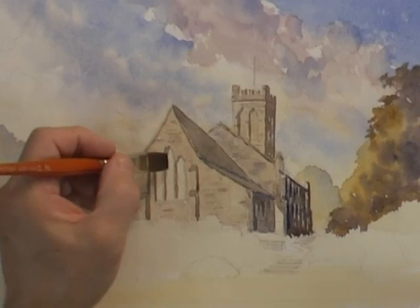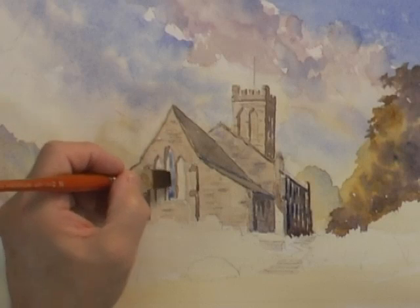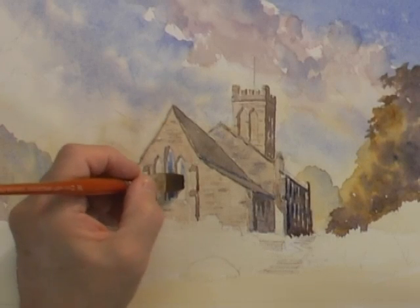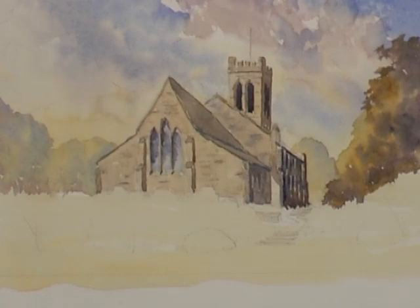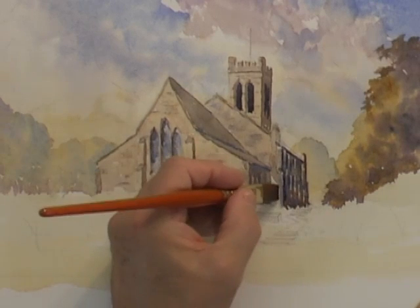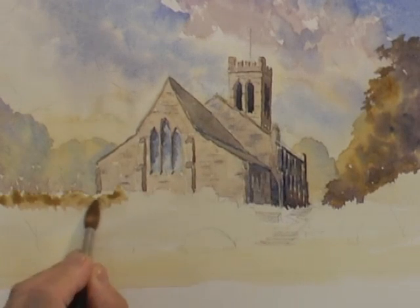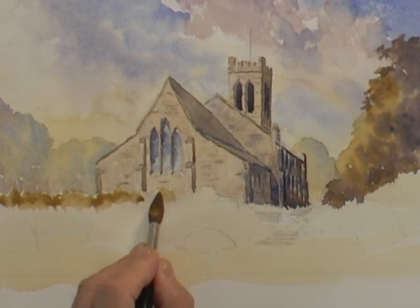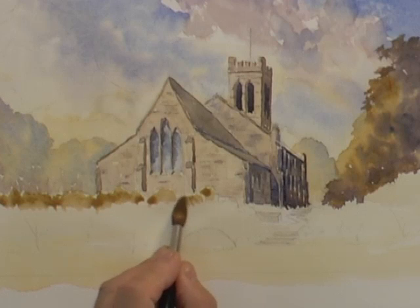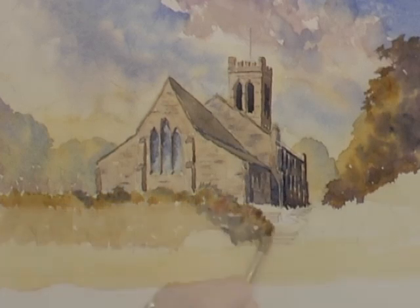Right, while that's drying off, I'm just going to put some very pale blue into the windows of the church here. Oh yes, and we must put in, before I forget, some shadow on that wall or on that buttress there. I'm going to leave little bits of highlighted, I was going to say white paper, but it's not, because the advantage of covering it early with the raw sienna means that the highlights are actually going to be very, very warm. They're not going to be stark white, they're going to be quite warm.